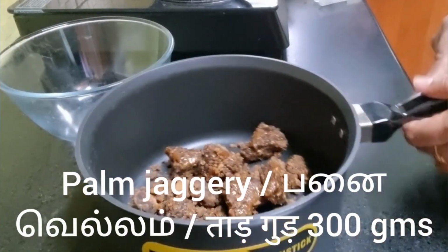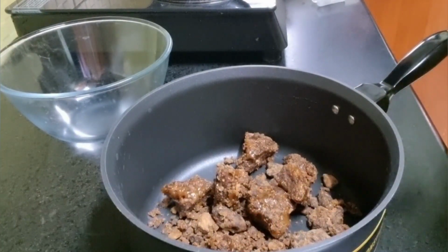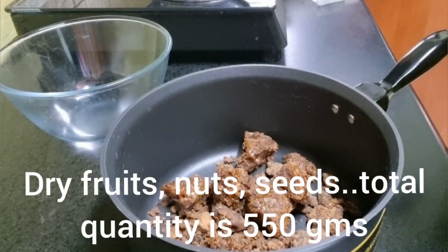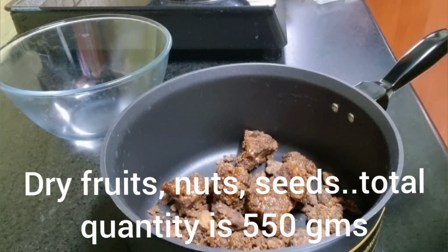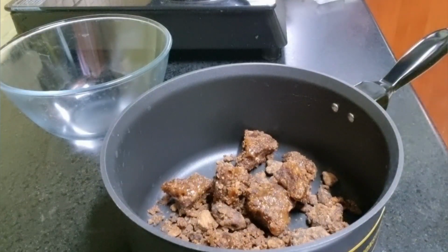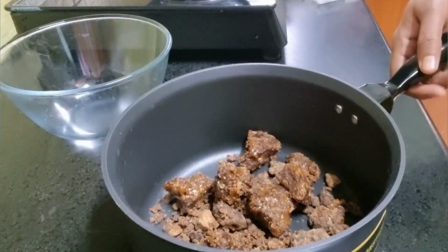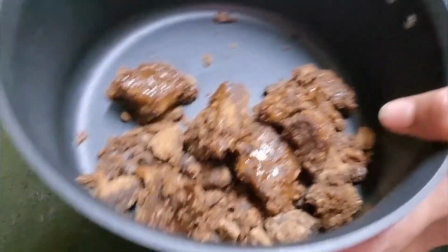This is palm jaggery. I have taken 300 grams. The quantity of the nuts, seeds and dry fruits is 550 grams. So 300 grams of palm jaggery is required to bind all these ingredients, and the sweetness will be perfect for this quantity. And palm jaggery has lots of medicinal properties.